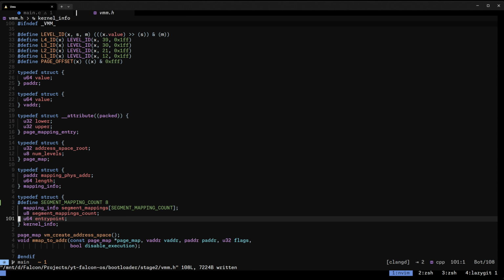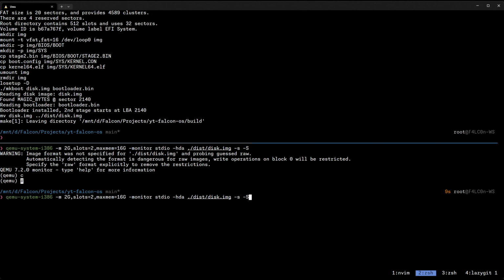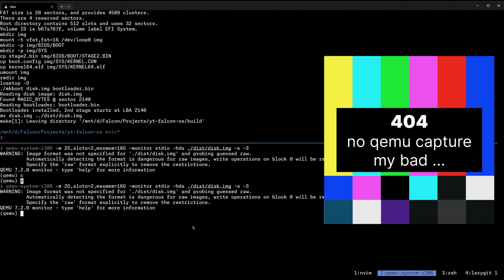So let's do this again. Okay, yeah, so that was it. The structure was a bit too big given the stack that we've created. Right, so it looks like it did fine. One segment at the correct entry point.